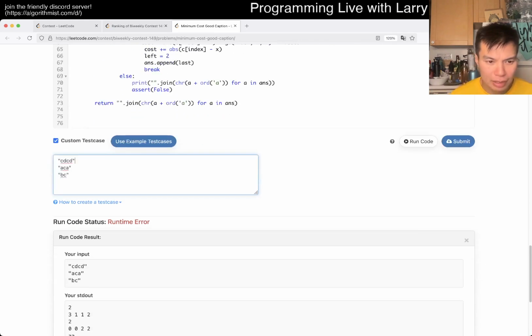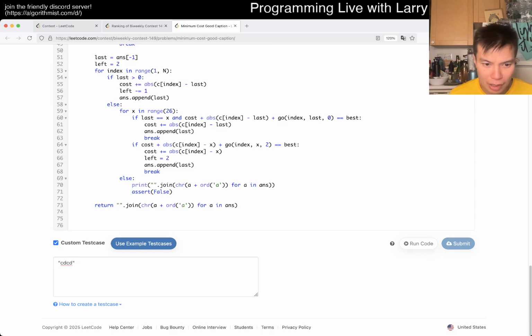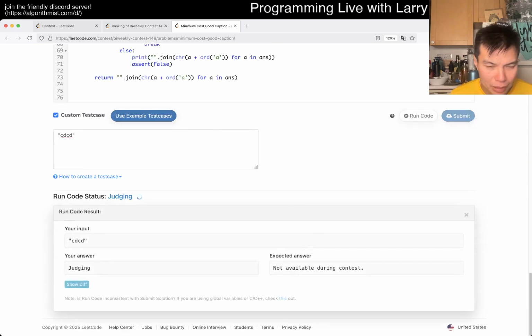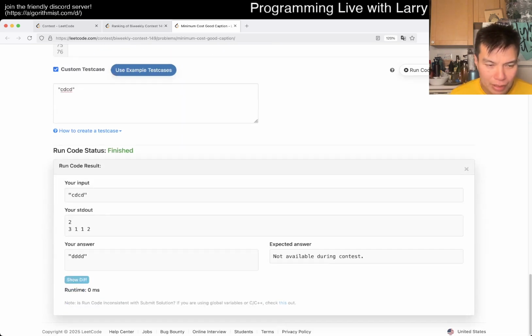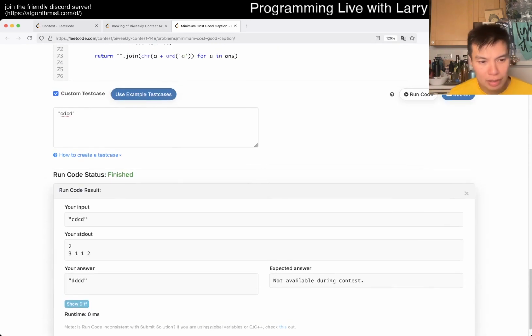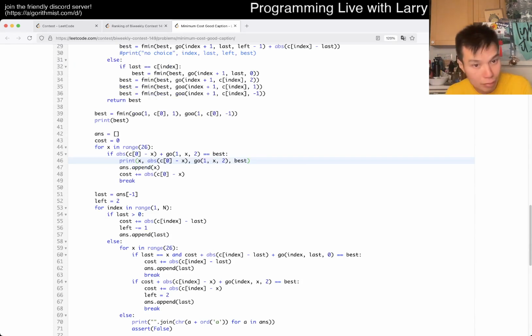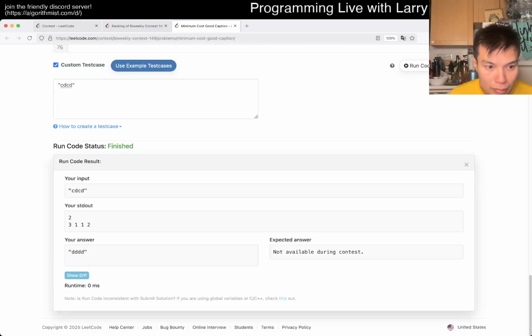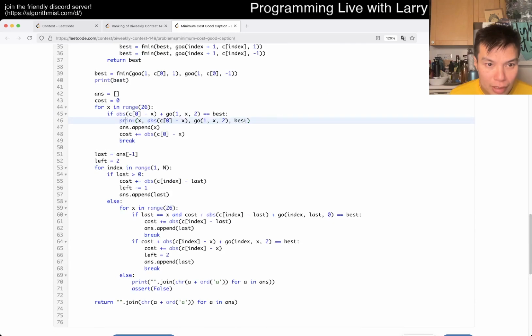I think for CD, it just skips stuff. All right, let's just look at it one at a time because I'm confusing some print statements. I think this is DDDD, which is actually not great. Why does this not print?